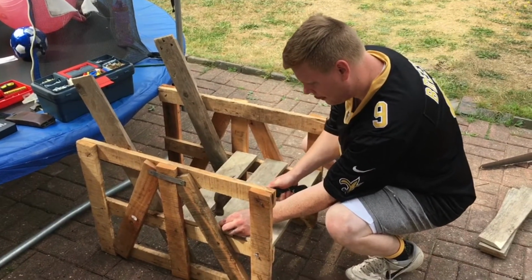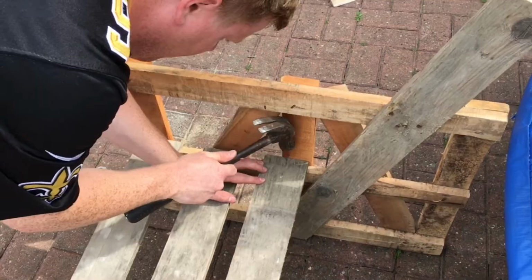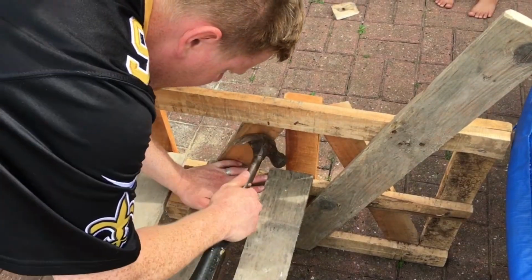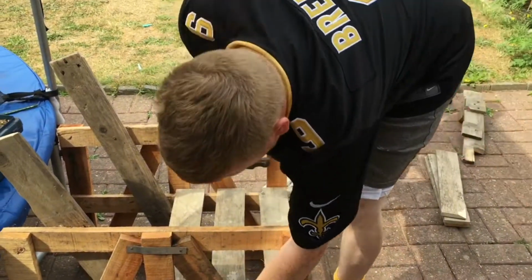So after I'd put them all in, I then had to prop up the other side and then start hammering in. I think I hit my thumb here at some point. I messed up there as well. Not really much angle to nail it in.